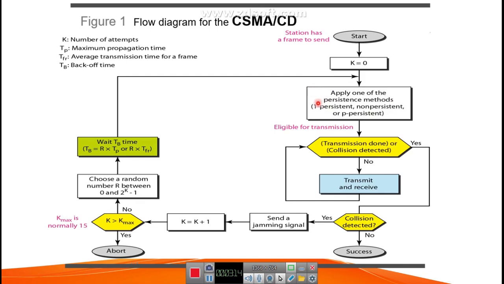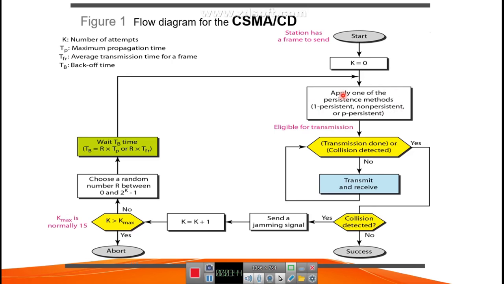In Aloha, these persistent methods were absent. As the name suggests, it is carrier sense. It means we need to sense the channel before we start sending the frame, by using one of these persistent methods: one-persistence, non-persistence, or p-persistent. So this is the extra block over here.